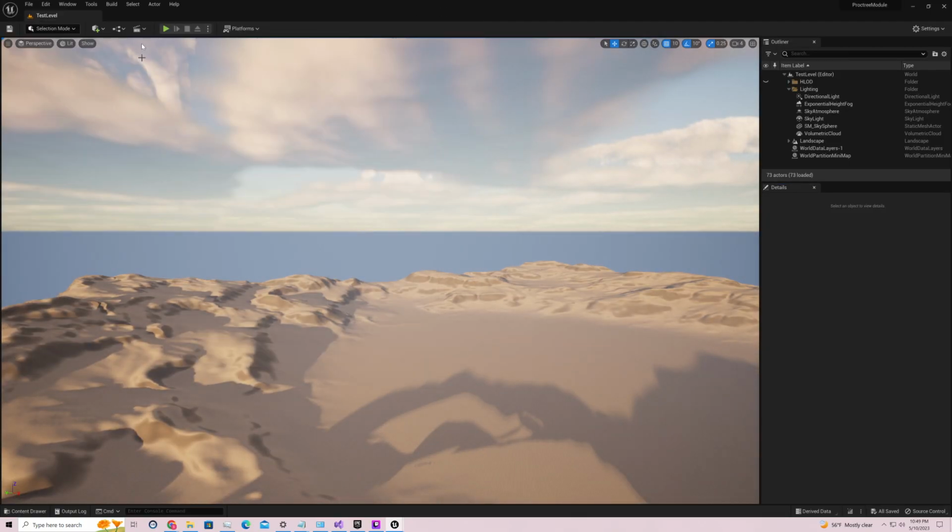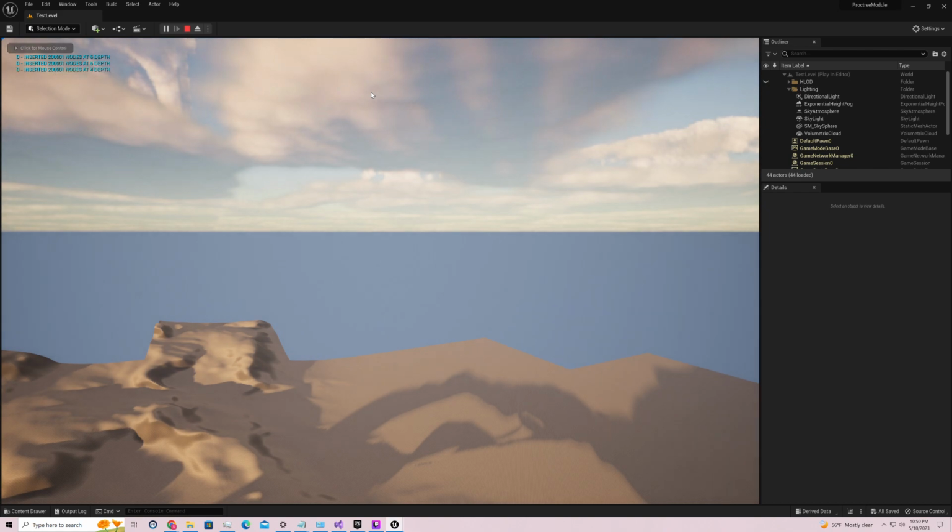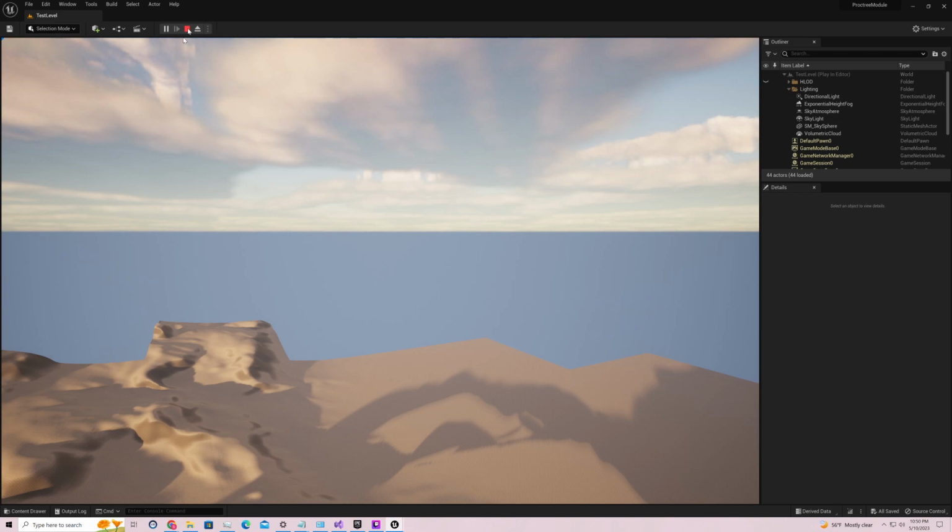Alright, let's try it. Here we go. And honestly, 200,000 points is overkill for the way I would be using this. It's unlikely I would ever be adding more than like 50,000 points at a time. Okay, so we got one run.